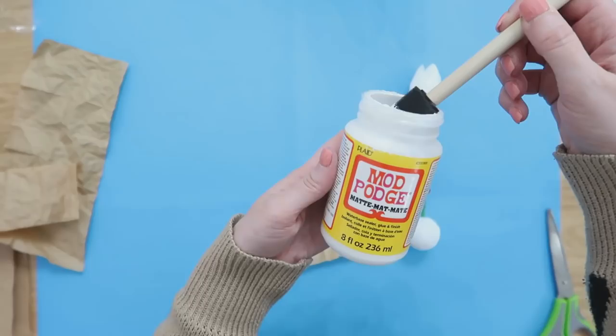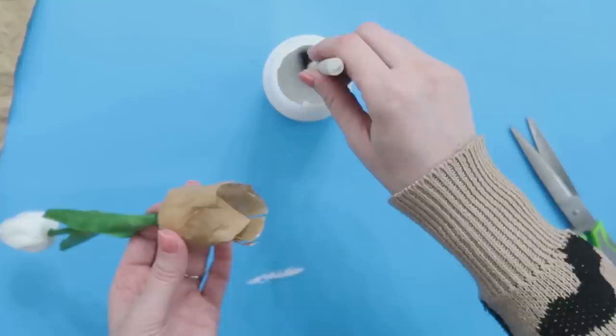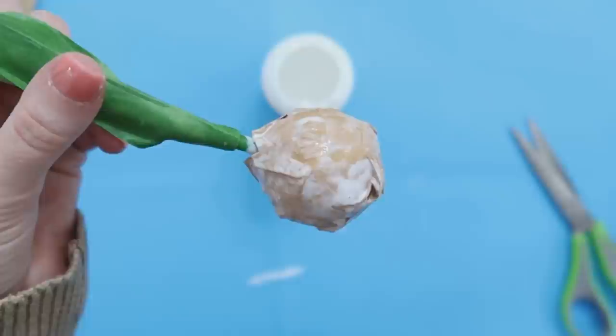We're gonna use some Mod Podge to then apply the paper bags onto those styrofoam balls. Just adding some of that to the bag and to the styrofoam and wrapping and using our scissors to help curl and cut and mold and shape the bags onto the styrofoam. So go ahead and do that with all six of your flowers.